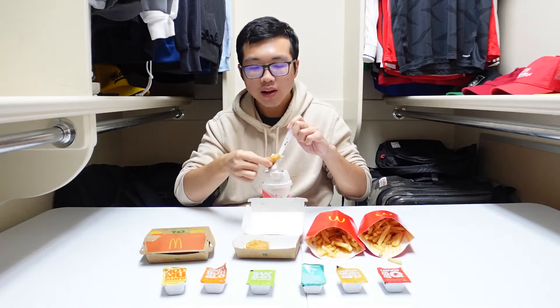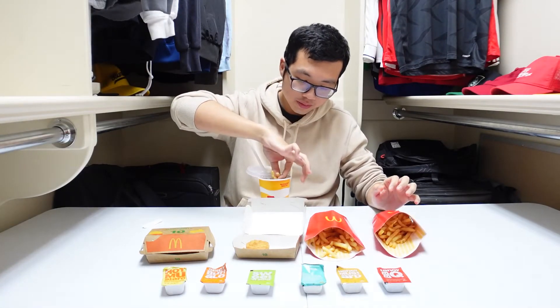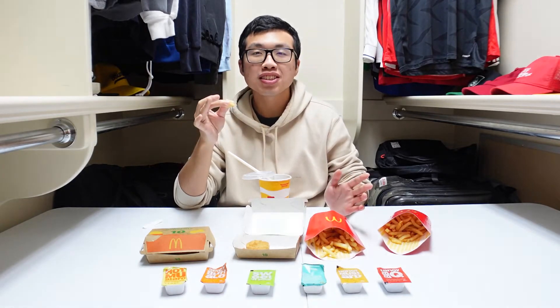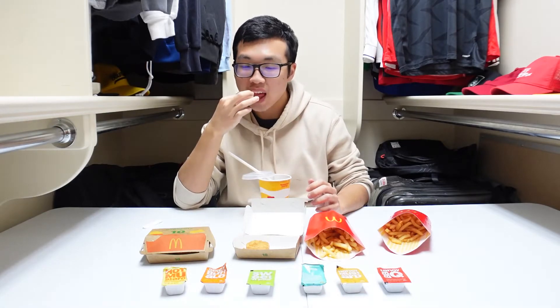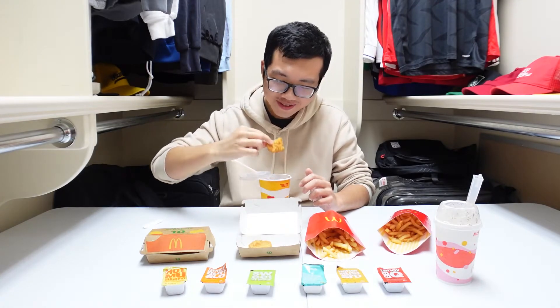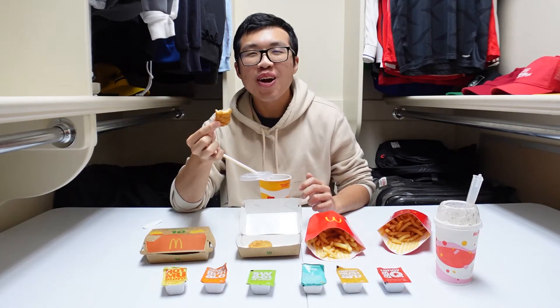I can't even taste the nugget — just no. Fries work, nuggets don't work. Following the same concept, I got Coke. I know people like to dip their fries in Coke as well, so here we go. There's no new flavor there, it just tastes like soggy fries. The Coke doesn't stick to the fries, so I'm not going to do that again. Let's try it out on the chicken nugget — not so high hopes, but ew. It made it fizzy. Not much flavor. With all these colorful dipping sauces, I feel like Thanos with the infinity stones — I can like snap hunger or something.